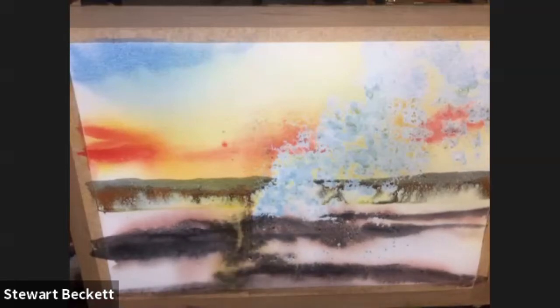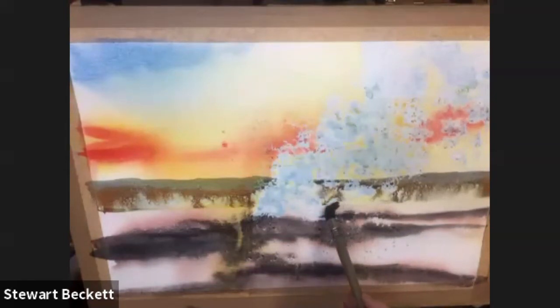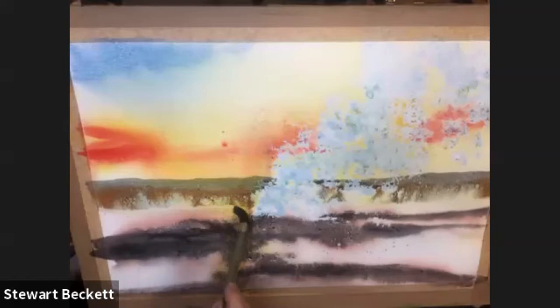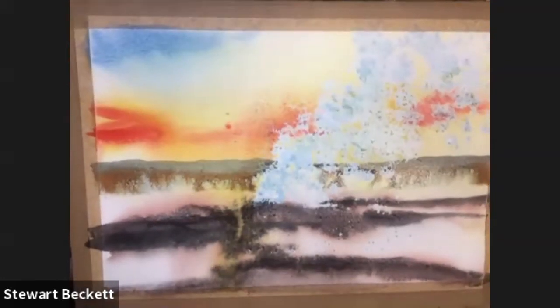Okay, that's fine. Now the bottom edge of that area that we put the moisture, we need to just take care of that so we don't end up with a line all the way across. So all I'm going to do is take my brush, knock out all the paint and most of the moisture and just run that along that bottom edge, and you'll see it will just soak up all of that paint and leave me with a lovely soft edge, like so. And that's the hills in.